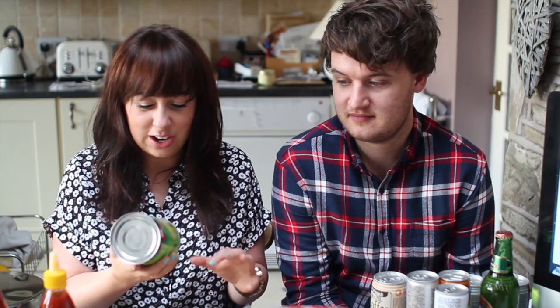It's not. The first thing that we went for is this, which is a can of young green jackfruit. Now, this is because of Matt that we bought this. Basically, we were talking about how Gemma's a vegetarian and I'm not, and I was saying something along the lines of, oh, you couldn't really properly emulate pulled pork. And then I thought, I wonder if I could. So I started looking for recipes and things like that, and lo and behold, I found an obscure fruit which enables you to do just that. So we got the goods and we did it, and the recipe is on Gemma's website.